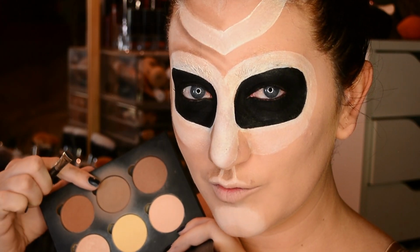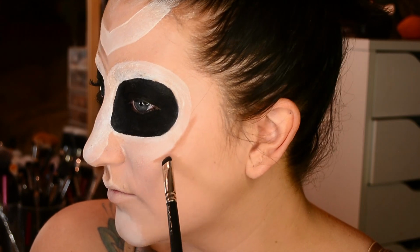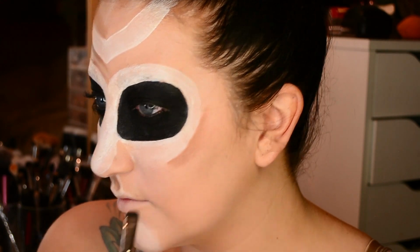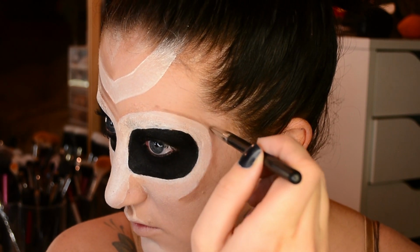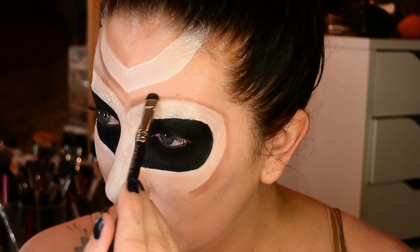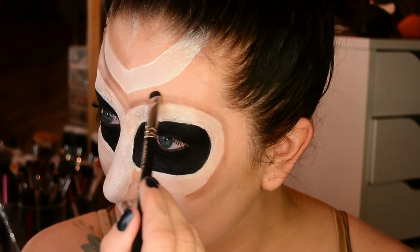Now I'm using my Anastasia contour kit. I'm taking the shade Fawn, and I'm just using a short shader brush by Sigma and carving out along all of the white lines. You'll see I'm concentrating the color more heavily right at that line, and then just using the brush to flick the powder outwards so it blends out. Now I'm not trying to be super perfect with this. I definitely wanted to give you guys a realistic look of what you can do pretty quickly. You know what I'm saying?